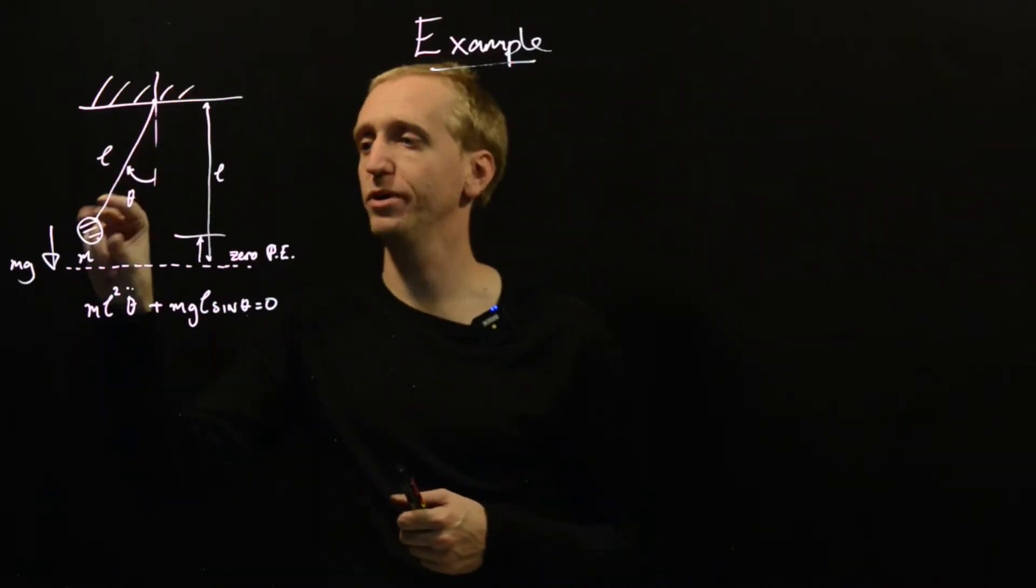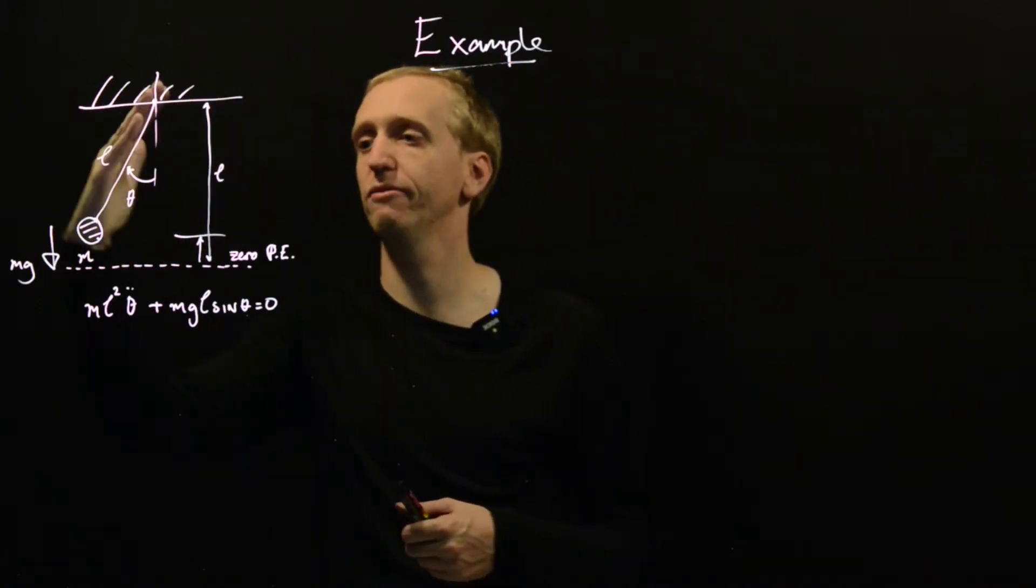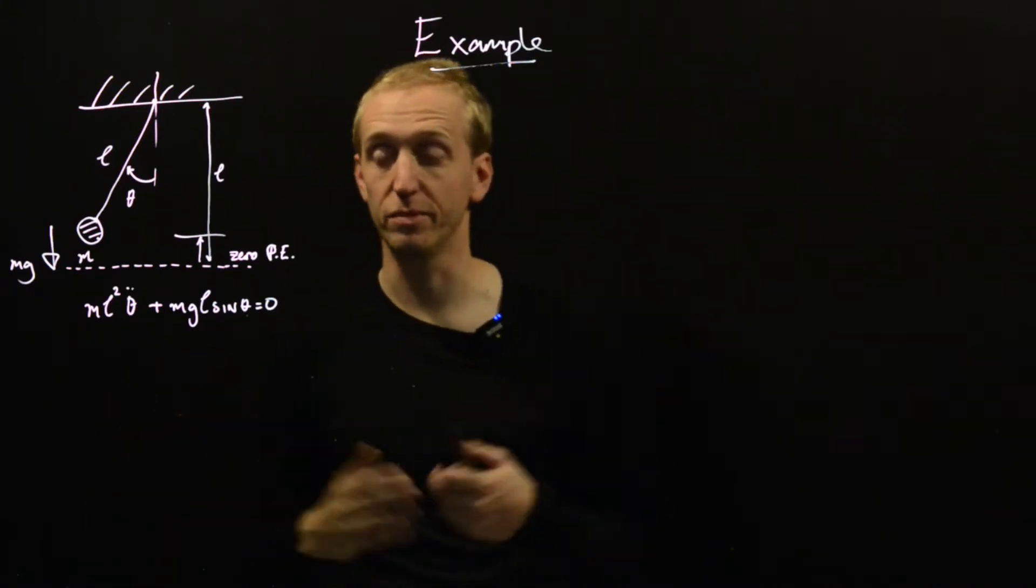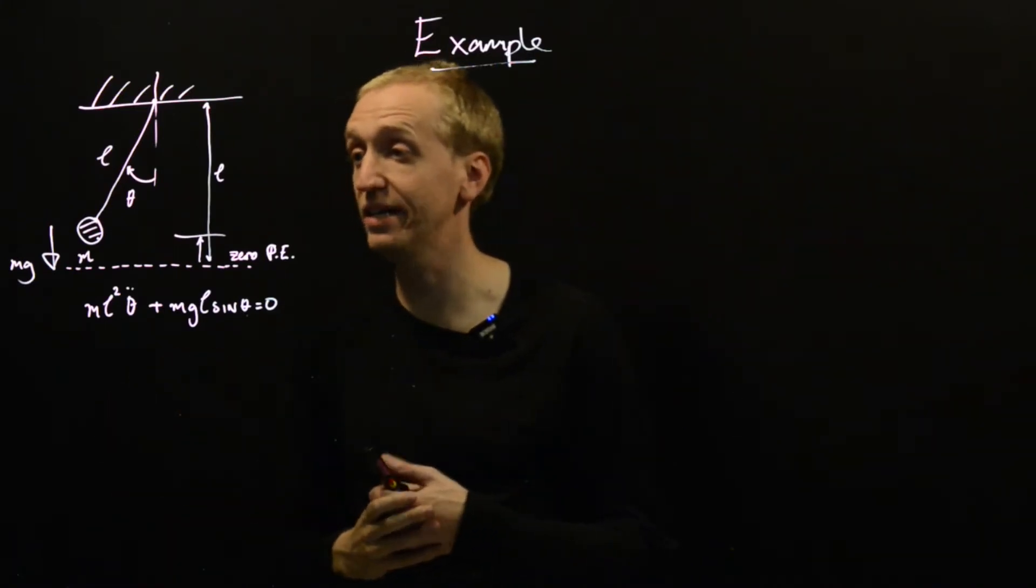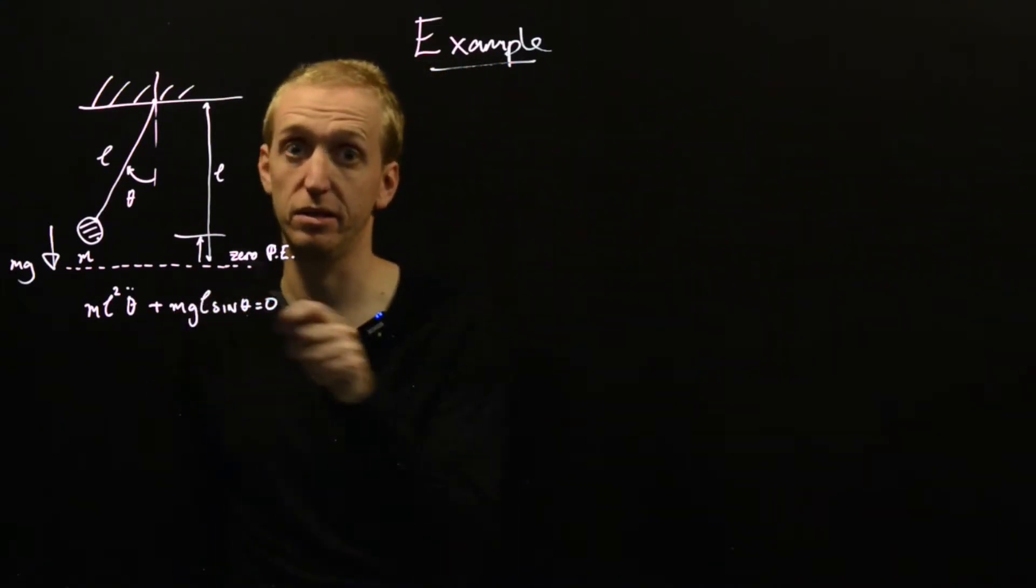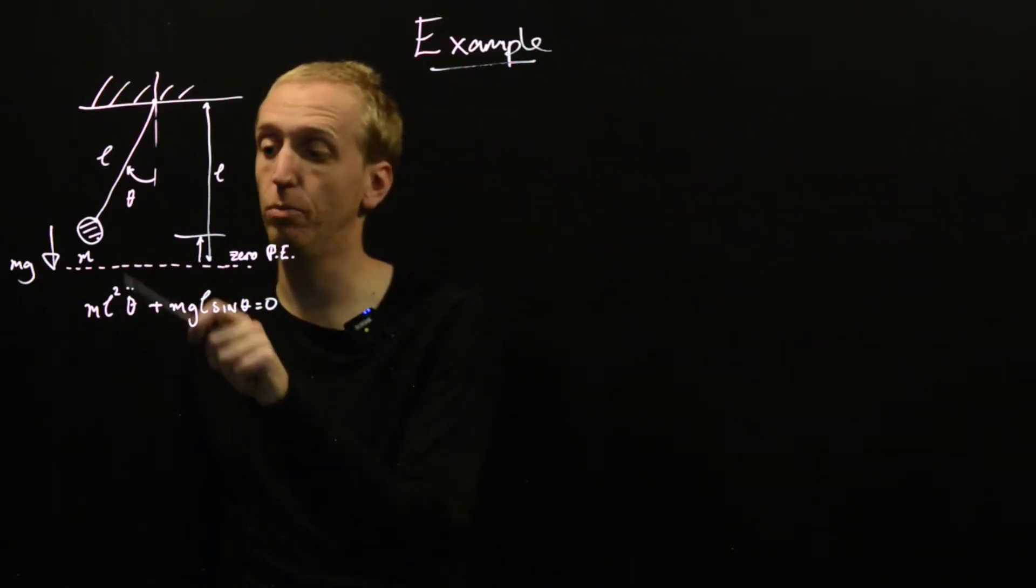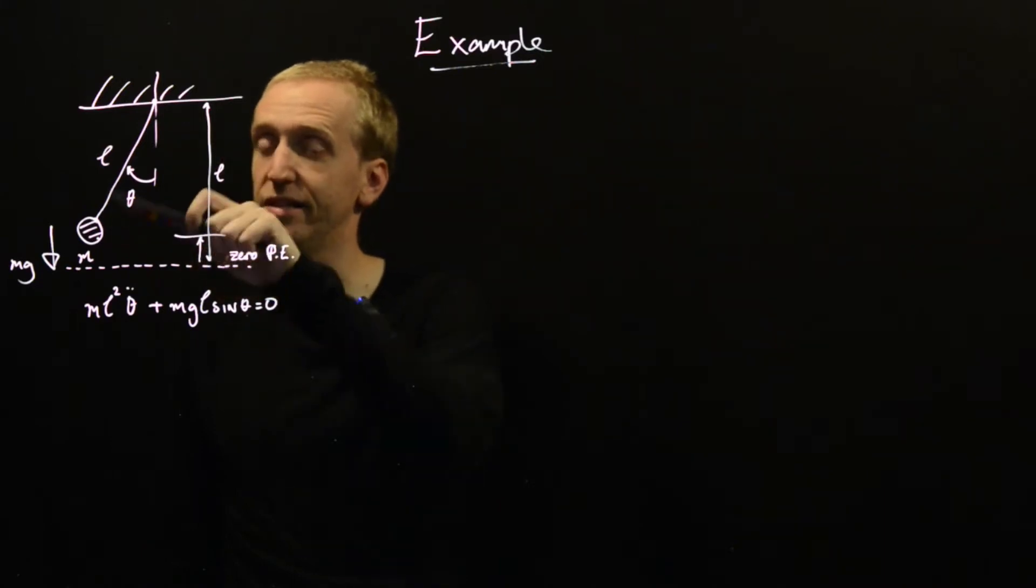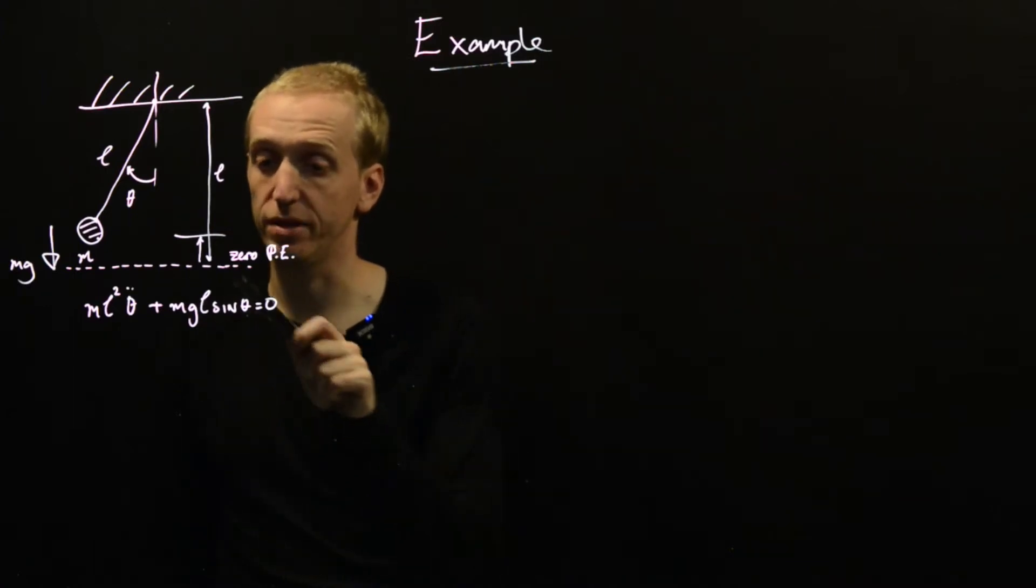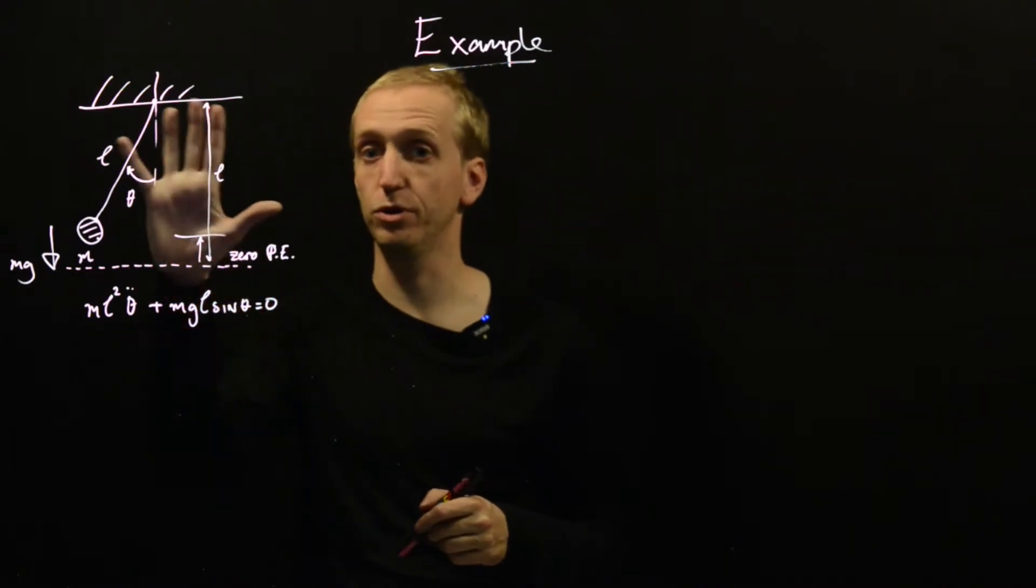So we have a rod with a mass attached to the end that's also attached to the ceiling and it's free to swing from side to side. Hopefully you've seen in the exercises and hopefully you knew this already, the equations of motion for pendulum can be given by this differential equation here. So here this is the moment of inertia of the bob at the distance L assuming that the rod is massless and this is just the acceleration due to gravity here.